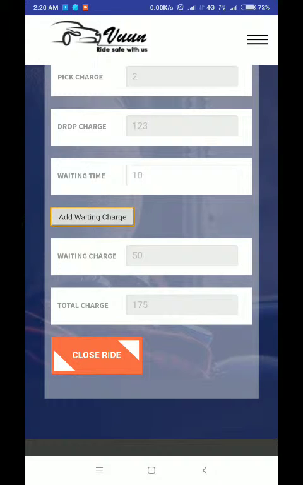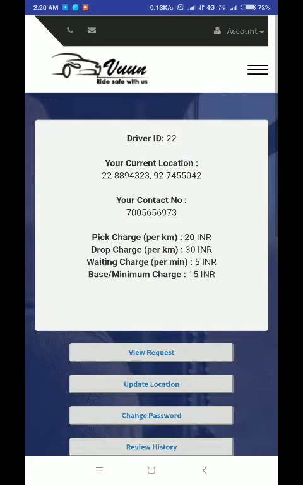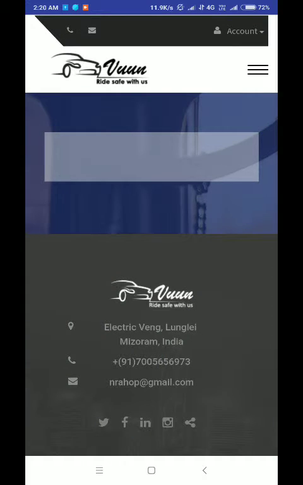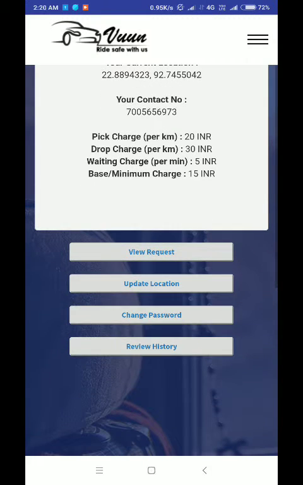So after receiving the cost of the ride, you can close the ride. Okay, there is no request yet. There can be another request from another customer now. So that's how we are dealing with the ride request.